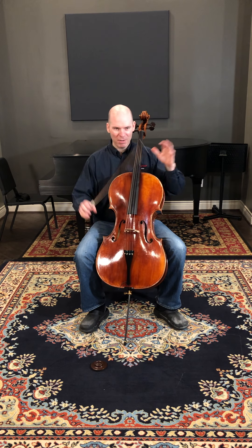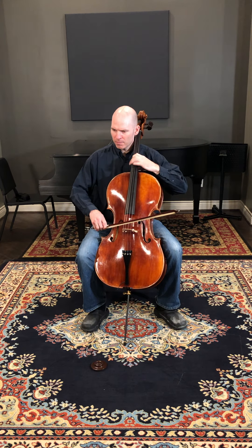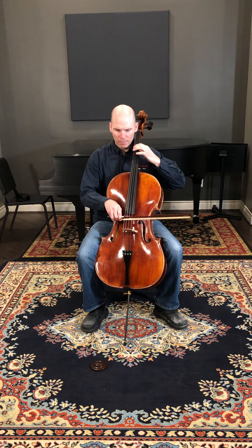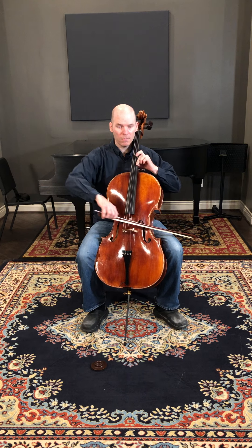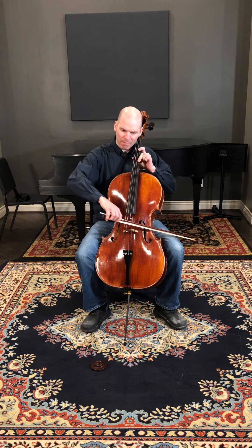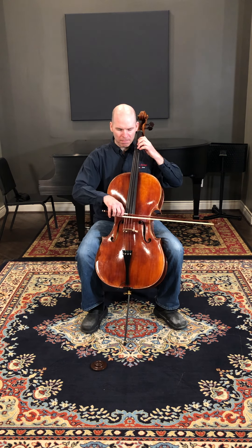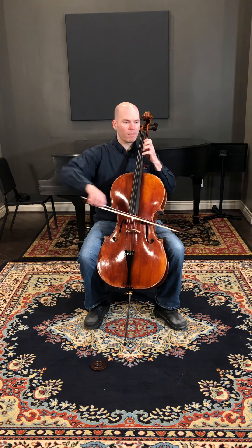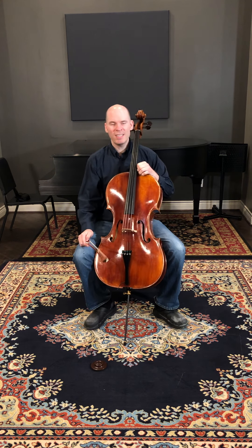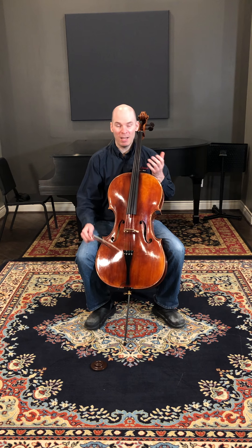Anyway, back to this cello. What I like about this cello is it has a lot of power — you can really push quite a bit. But it gets a really nice, warm A string that still gives me the bite that I look for in a sharp attack. You get the articulation when you need it, you get the warmth when you need it. It's really a fine cello. I'm excited to have it here in the shop, and I'd love to show it to you — please come by and give it a whirl.